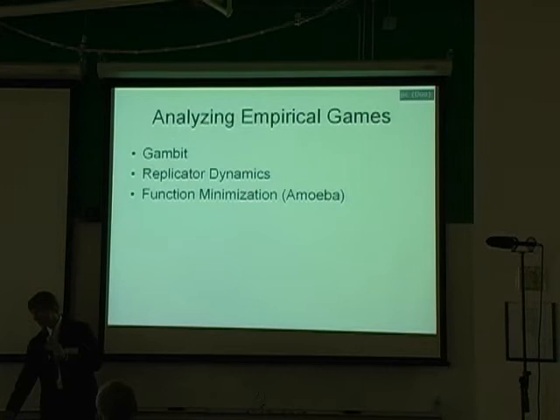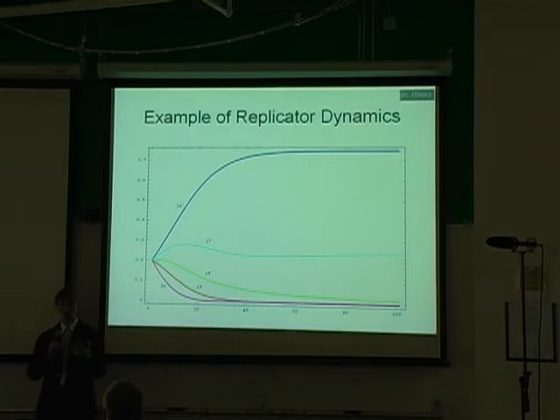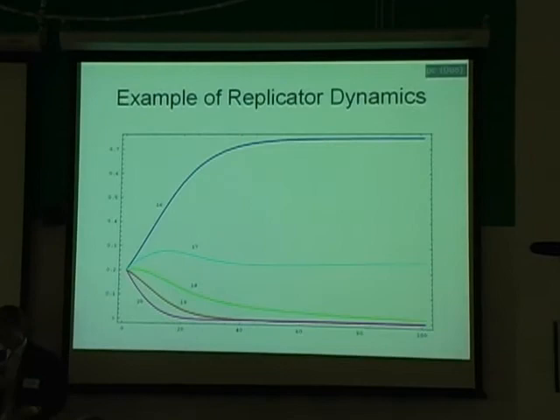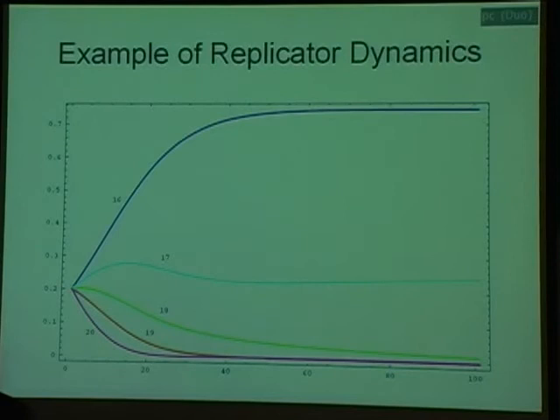Just briefly, the idea is you create a big population of agents. Initially, so here we have 5 strategies labeled 16 through 20. They're initially represented equally in the population, 1/5 each. Each generation, you take a random sample from them, play them against each other, and then adjust their proportion in the population in proportion to what kind of payoff they get. And the nice thing about this is if this reaches a fixed point, the populations become stable. An evolutionarily stable strategy profile is a Nash equilibrium, which corresponds directly to a mixed strategy Nash.